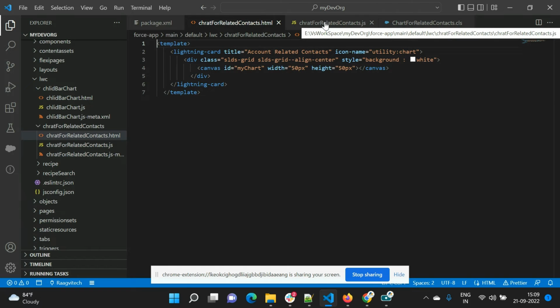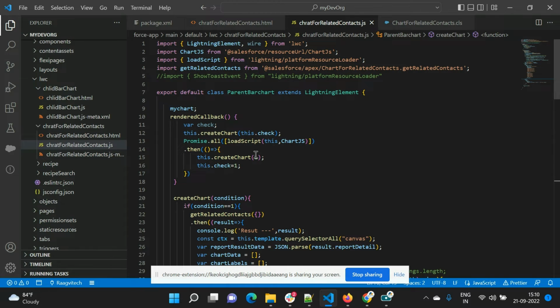To load that chart in the LWC, in the UI, we have to import it with the help of resource URL. That is a standard thing. With the help of the name of the static resource, just call that and load that package over here. Okay, so how can we display this data? How can we visualize the data?